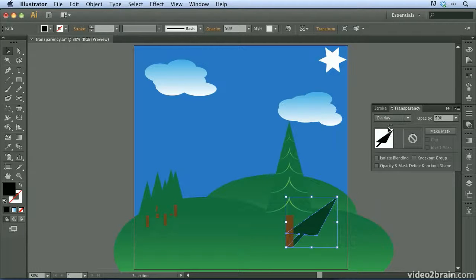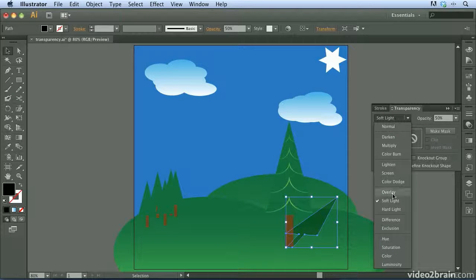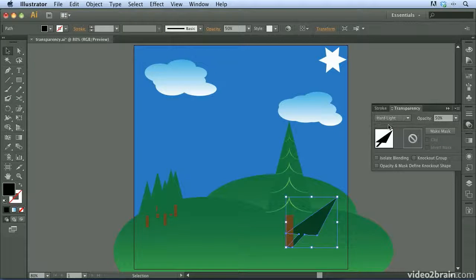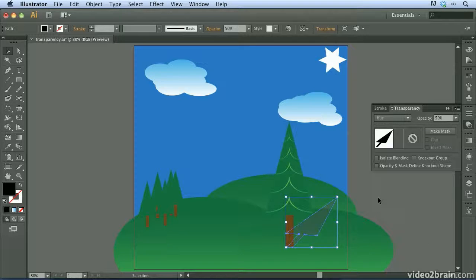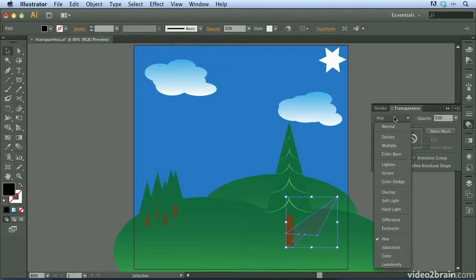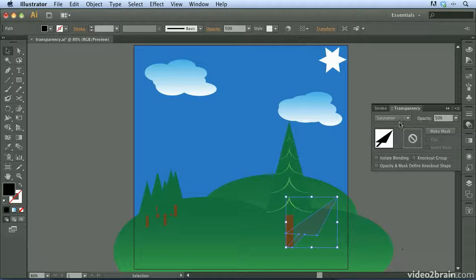And if you ever notice this as you're changing your blending modes, usually it's due to the color that you're applying the blending mode to. And that's the situation you run into when using black. Because black, often when it's interacting with another color, either won't have much of a change, or it'll just disappear altogether. So we can try these different blending modes, but as you can see, not a whole lot is happening in this case.